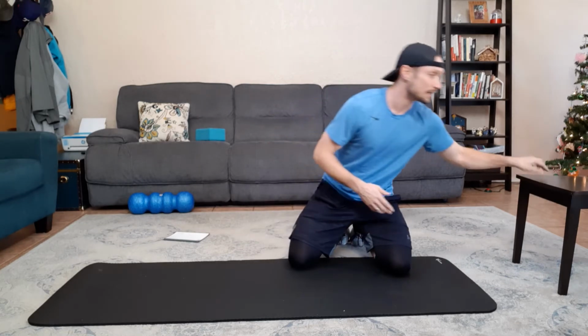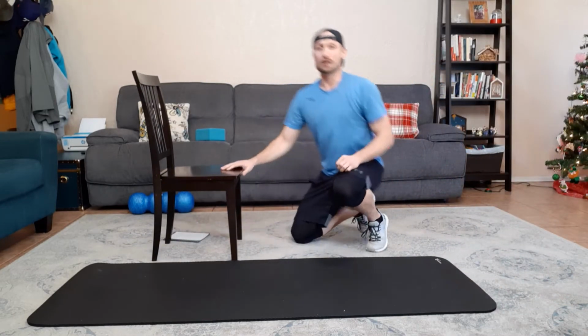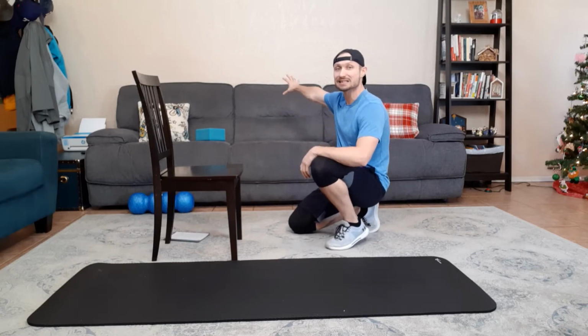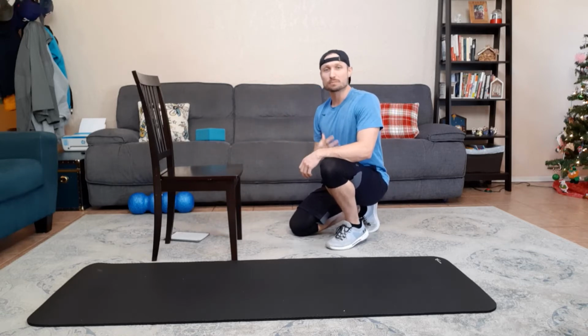What I want you to do is just elevate your upper body, all right? I'll take a chair, again, as an example, because I have it. A good in-home resource would be the couch. You can take your hands up to the edge of the couch. You can take it to the high side. The higher your upper body gets, the easier the push-up becomes.